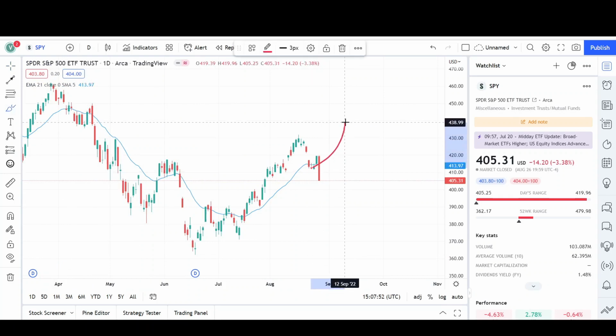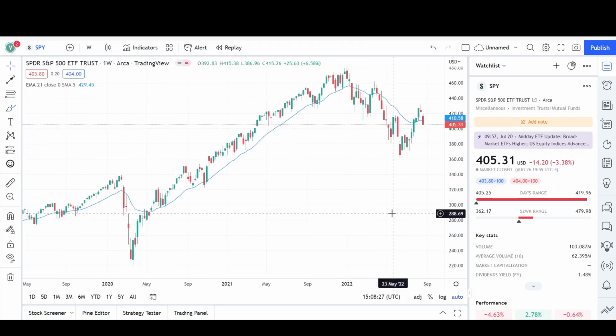So we did bounce, but it wasn't strong enough. This should have been the move if prices did continue higher, another nice leg up, probably to the 440 level. But we went up a little bit and then we just saw a drop. So this is basically a long trap, and I believe they're going to try to drop the market down further. So let's go and switch it over to the weekly chart.